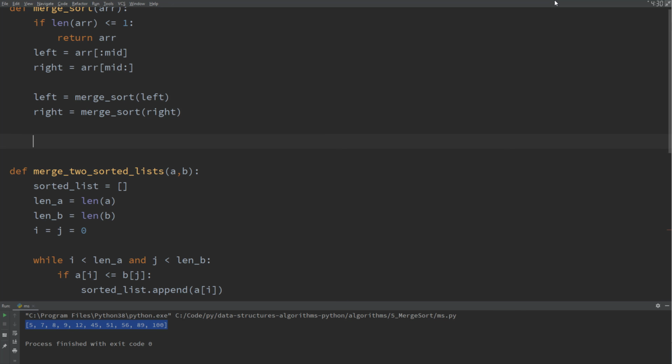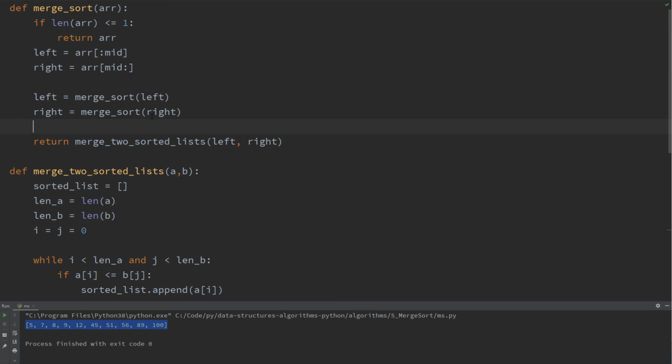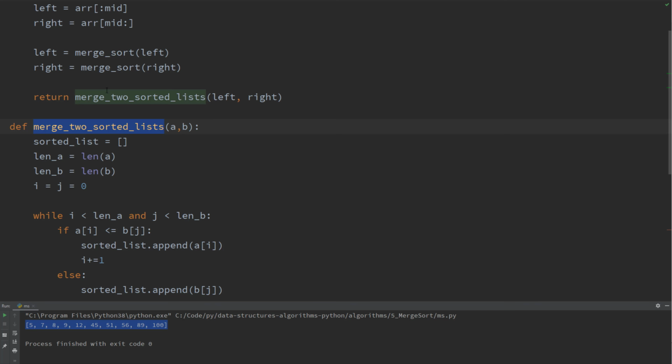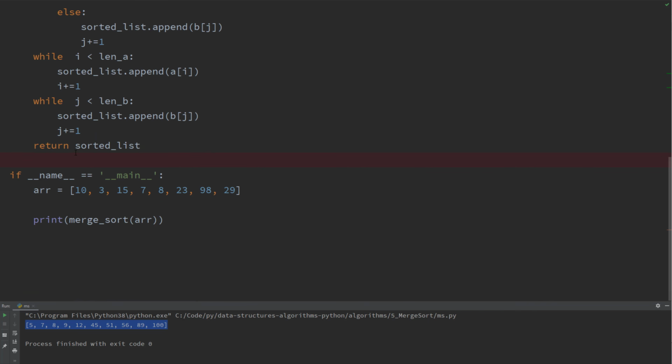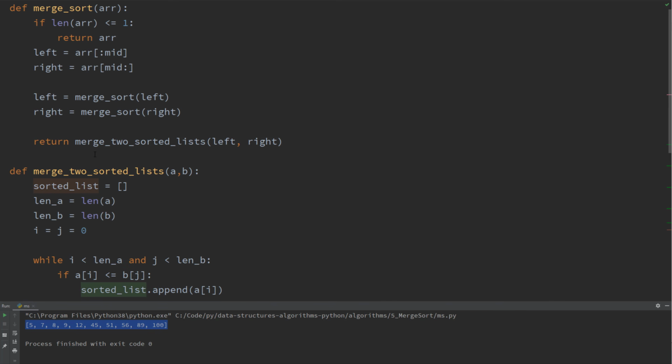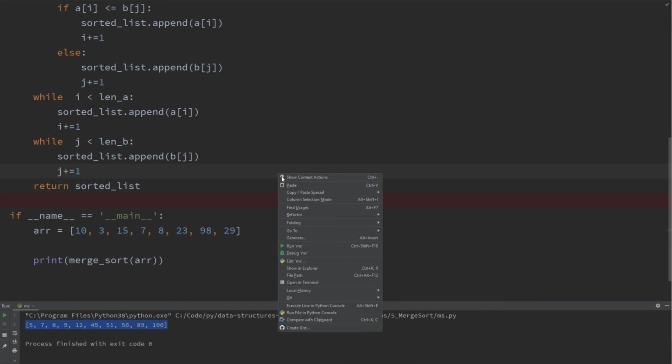And once you get left and right, both are sorted, then of course you call merge to sorted list, so left and right. And you return that. Because merge sort by default returns a sorted array. So once you have two sorted arrays, when you merge, this function is also returning it. Hence you need to return this as well. And let's try it out.